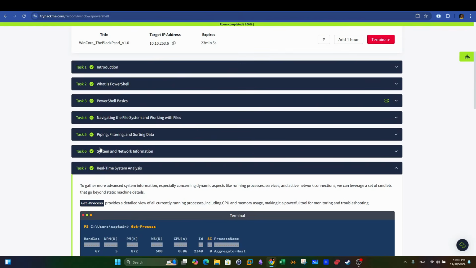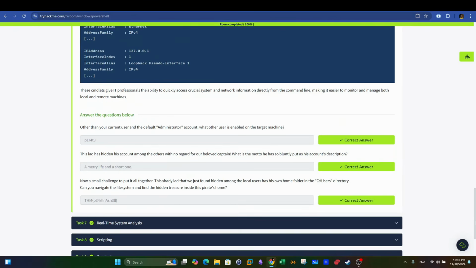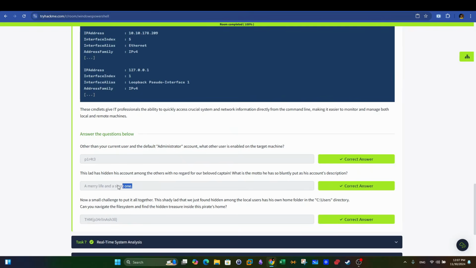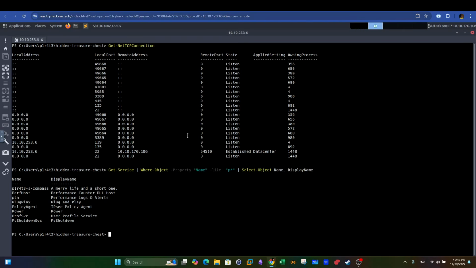If you go up and take a look at the description of the user here, that was the description, right? He used the same motto in the display name of the service. So what I did, I executed this command, Get-Service, to retrieve the list of the services. And then I used Where-Object, which we have actually explained, to filter the list of the services only to those where the name starts with P, right?